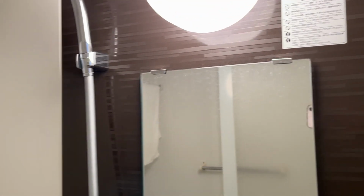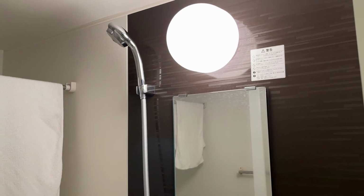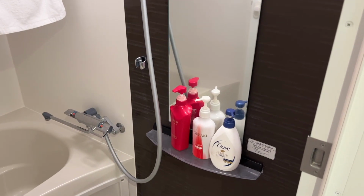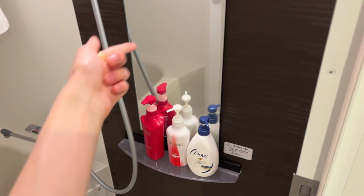I thought this was so weird, because why do you need a whole body mirror to stare at yourself when you're taking a shower? That made me really uncomfortable. But apparently it's so you can see yourself when you're cleaning yourself and do a better job, I guess. Another thing that we do not really have in the United States. And this space here in the front is where you could squat down on a little stool and use the bowl to wash yourself and look in the mirror.